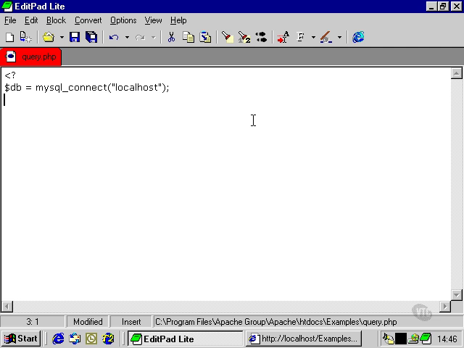Then we're going to use another PHP database function called MySQL select DB. And you'll notice that the name of the specific database that we're using, in this case MySQL, is included within the function name.